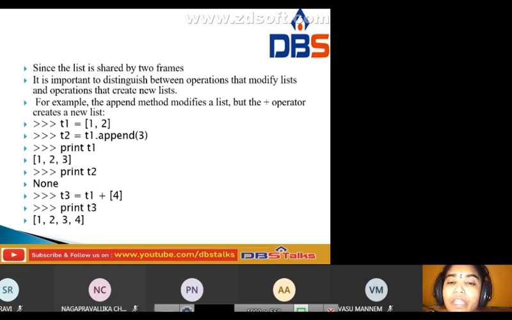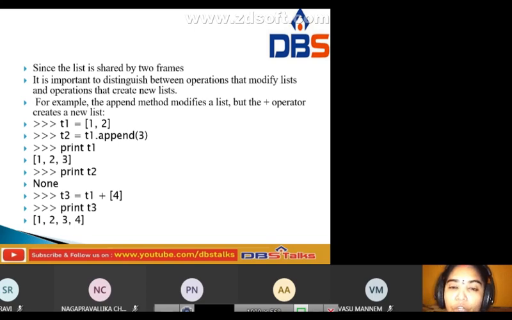For example, the append method modifies a list. If we use the plus operator, which is the concatenate operator, it creates a new list.